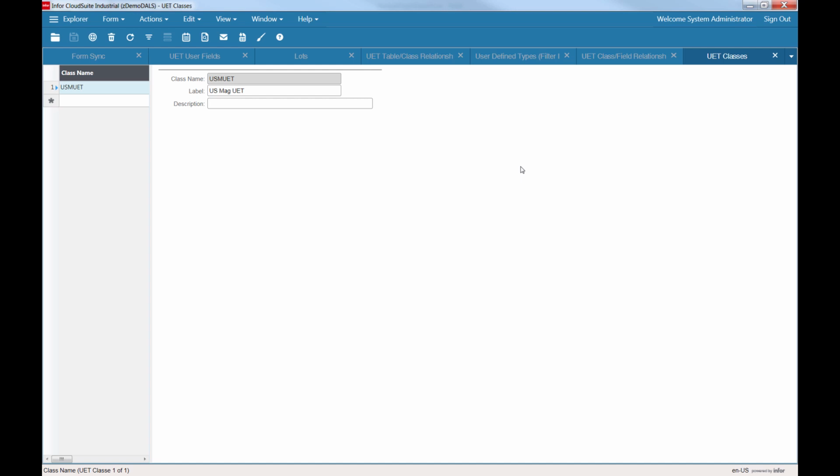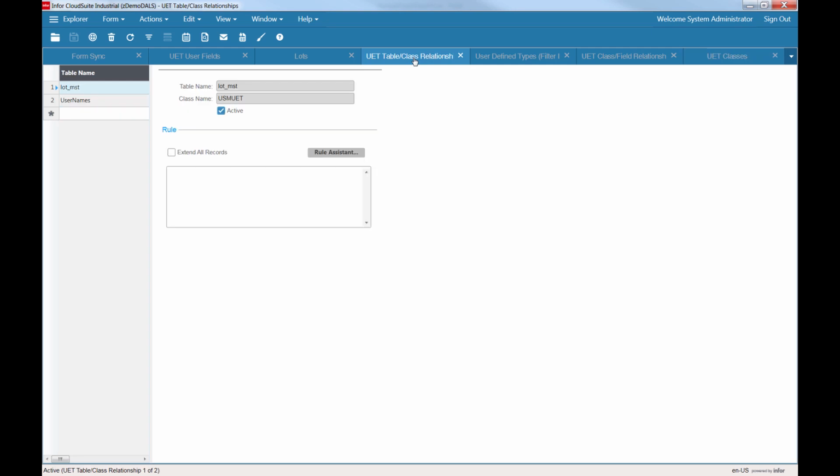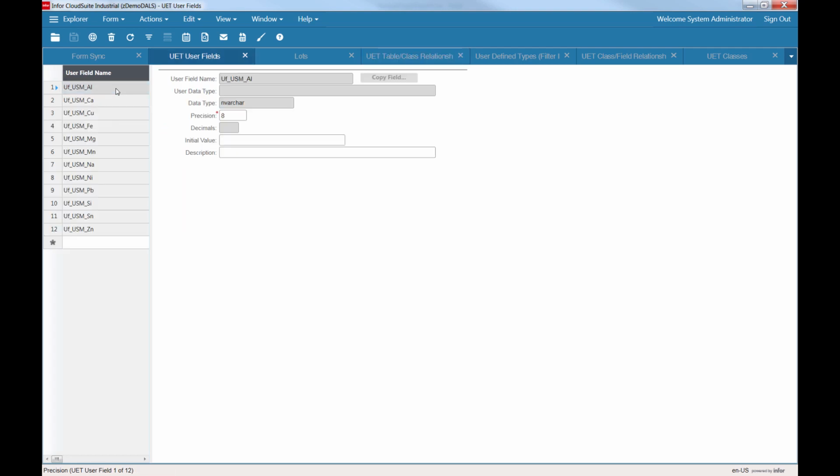Then what you've got to do is tie classes to tables. In this particular case, I tied this class to the lot master table. And once that is done, you can go out there and create your user UET fields.